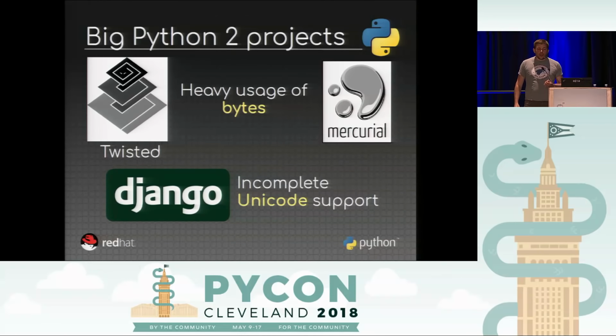And I identify three big players in the Python community, which are Twisted, Mercurial, and Django. Twisted is a framework for networking clients, but also networking servers, to write asynchronous code. Mercurial is a source control management tool similar to Git. And Django is a very famous framework for web applications. It's an ORM, a templating engine, and everything that you need to build your web application. So depending on the project, we had different issues.